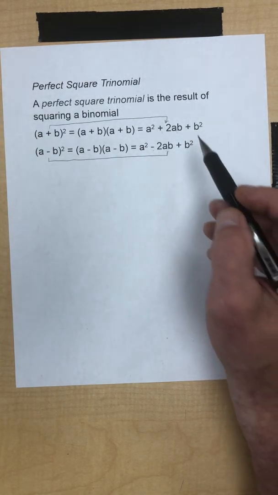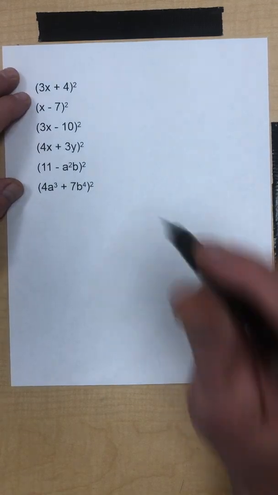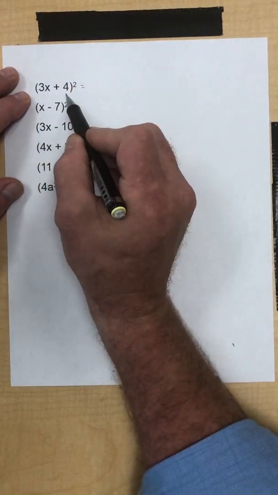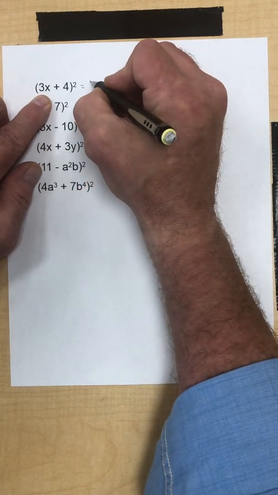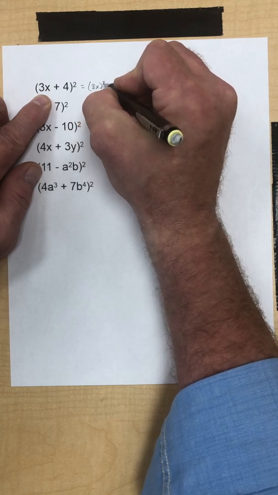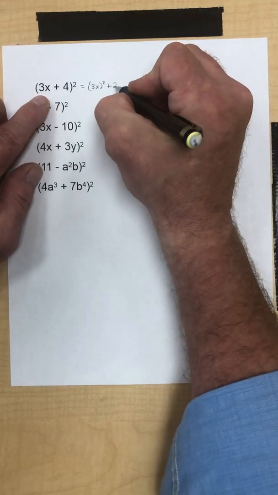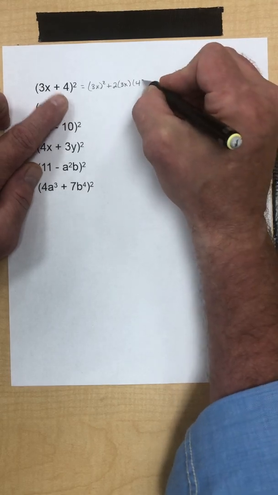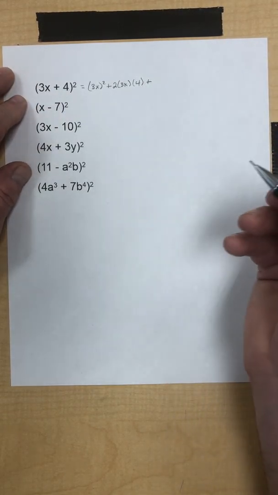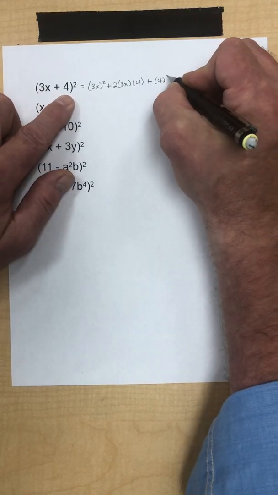Okay, so having the ability to use these formulas is really important, so let's practice on that first. Right here, notice I'm squaring a binomial. The first term is 3x, the second term is 4. So I take the first term and square it. We have to make sure we square everything. Bring the operational sign over. Then the middle term is always 2 times the first, 3x, times the second, 4. And then the third term of the trinomial, and it's a perfect square trinomial, is always positive, and we take the second term and square it. And then we just simplify.